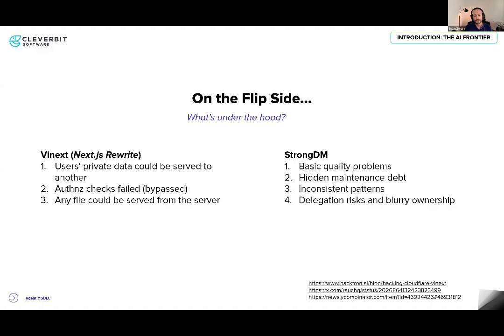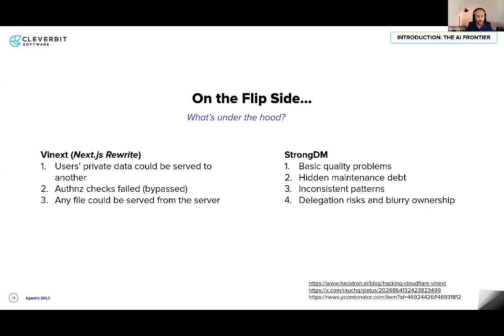But what this means is that if a user requests the optimization of a file that isn't an image, that logic fails because it only works on images, and it simply returns the file back. So users could access any file on the server. Now, what's worth keeping in mind here is that these were all design choices by AI, and that all of these issues still satisfied the 1,000+ tests that Next.js has.